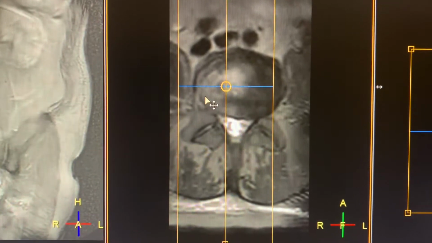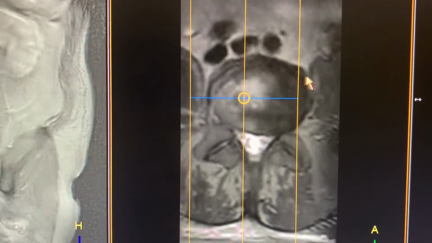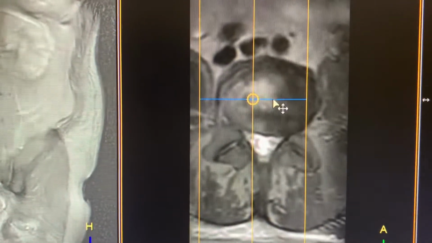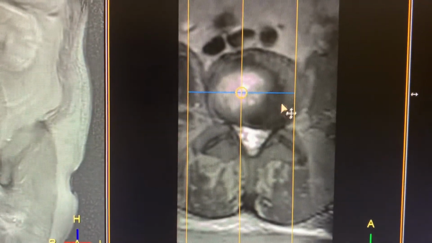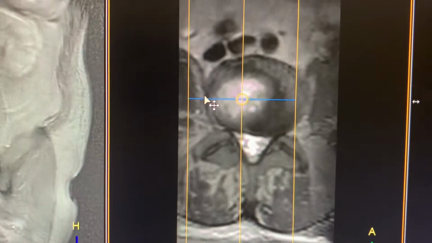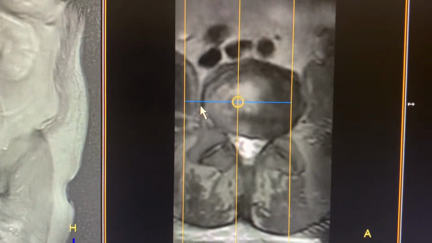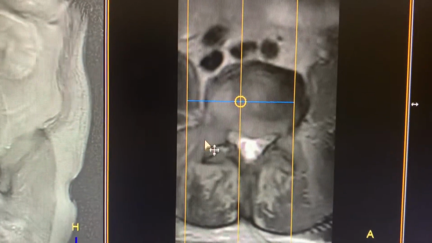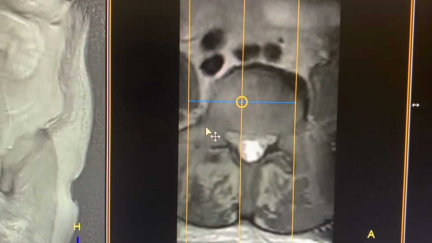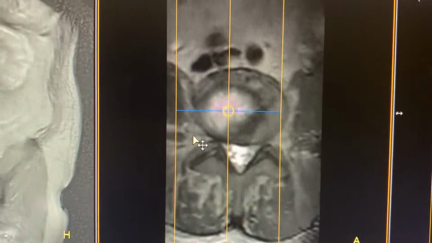I just need to cover the margins of the tumor, which is clearly covered here. Then I added a few more slices to cover this spinal process on the right side.